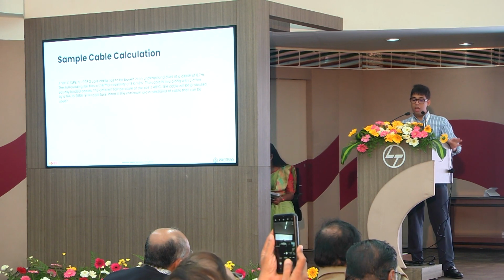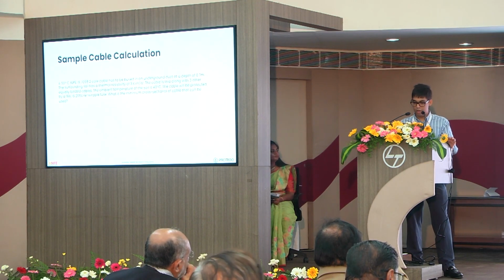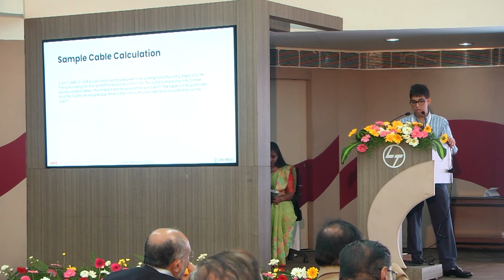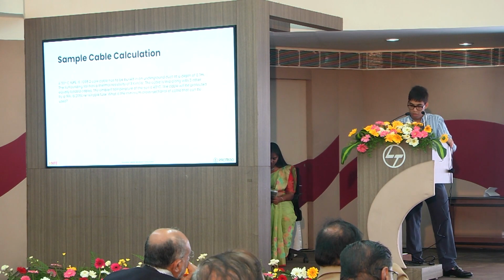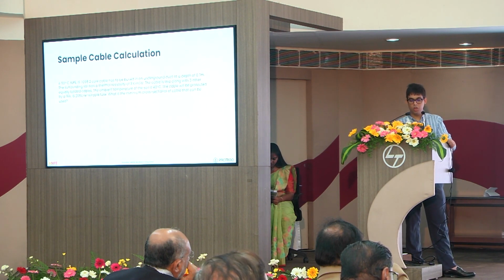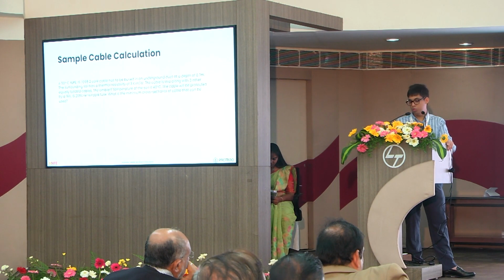Let's just look at the question now. A 90-degree XLPE cable complying to IS 7098 has to be buried in an underground duct at a depth of 0.7 meters. The surrounding soil has a thermal resistivity of 6 Kelvin meters per watt. The cable is laid along with 3 other cables which are equally loaded. The ambient temperature of the soil is 40 degrees and the cable will be protected by a 16 amp IS 2086, which is a KitKat rewirable fuse. What is the minimum cross-sectional area of cable that can be used?